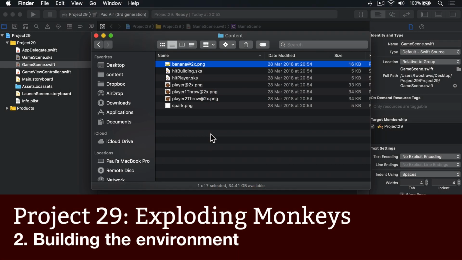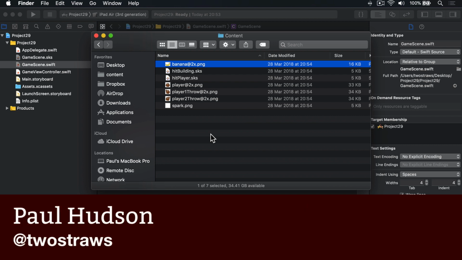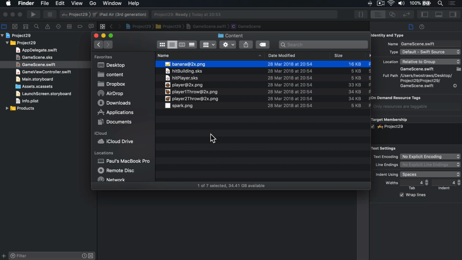We're going to start by making the game environment, which means building the nighttime, high-rise skyscraper scene that forms the backdrop for the game. We're going to do most of this with an SKSpriteNode subclass for buildings that sets up physics, draws the building graphic, and ultimately handles a building being hit by stray bananas. Are you ready to flex your Core Graphics muscle?